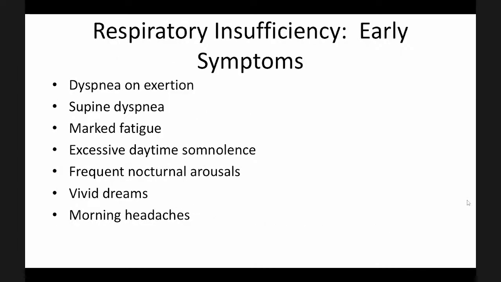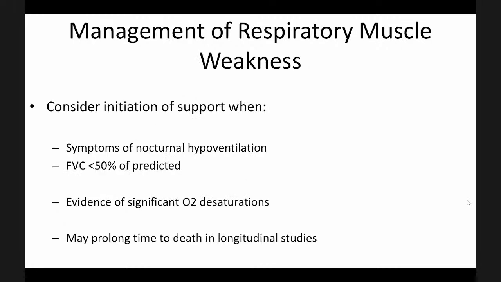Regarding respiratory insufficiency, there is dyspnea and exhaustion. There is supine dyspnea, marked fatigue, excessive daytime somnolence, frequent nocturnal arousal, vivid dreams, and morning headache. We can consider ventilatory support when there are symptoms of nocturnal hypoventilation, hypoxia during nighttime, with the FVC less than 50% on spirometry. Evidence of significant oxygen desaturation may prolong time to death in long-term studies.